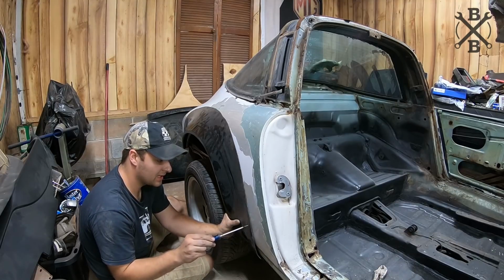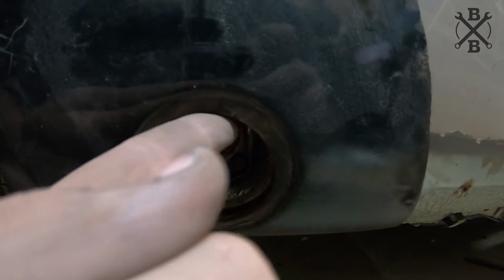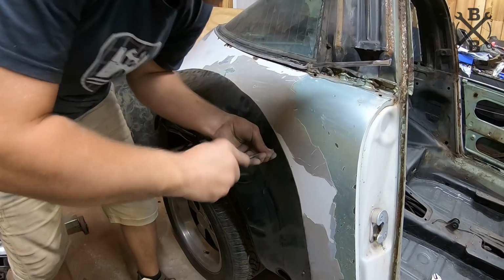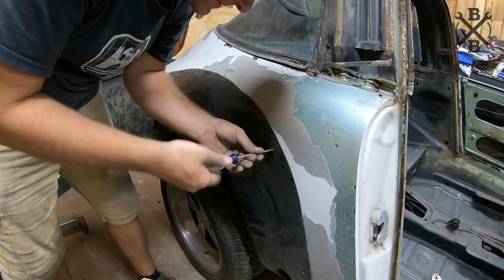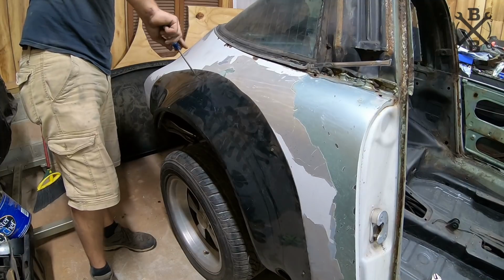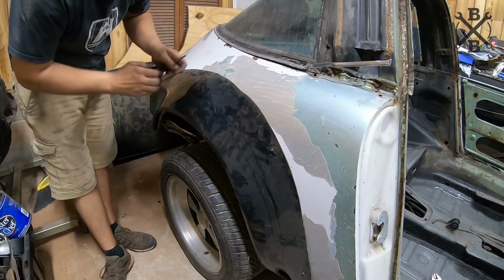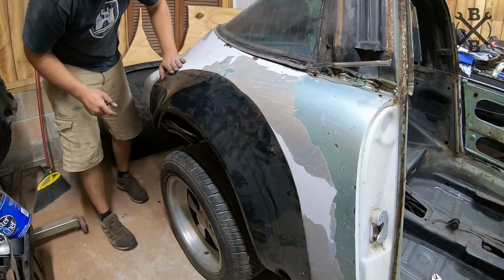I'm just using these screws that I had laying around the garage. Few extra little holes to fill in is well worth having this thing just right. Nice thing is, this one goes up and just about completely covers this crinkle right here. I will have to massage it just a little bit for just the right fitment when it comes time.